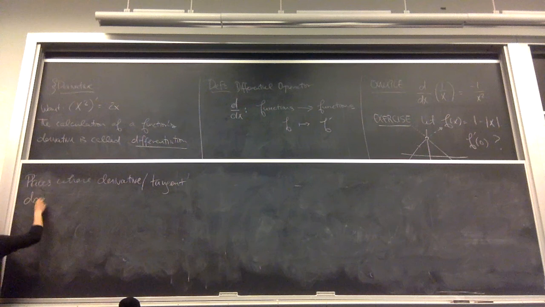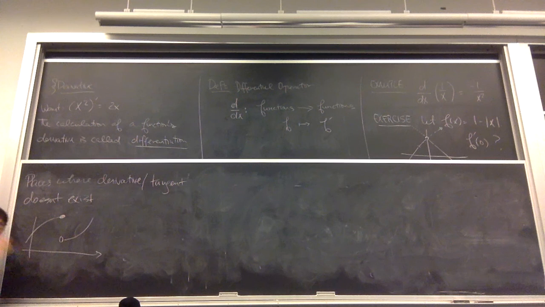Okay, so for sure if I do something like this, why would you say the derivative here doesn't exist? The limit doesn't exist. Yeah, even though for the left-hand limit you clearly get a tangent like this from one side, and a tangent like this from the other, but they're not the same line. It has to be the same line. So this is called a jump. Okay, so there's no derivative at jumps.